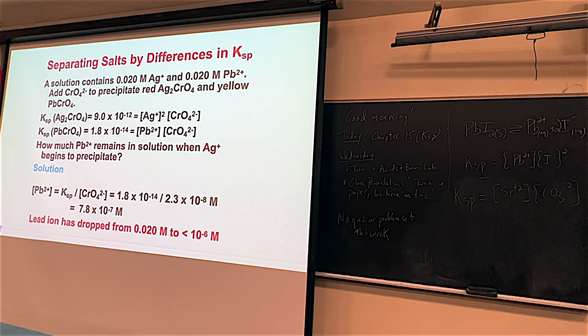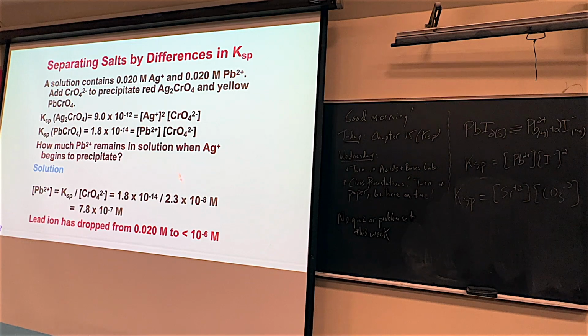So this is a real common kind of problem when it comes to solubility problems in chemistry. So just FYI, first question, which one precipitates first? The quick way, usually the smaller KSP precipitates out first. But to do the second part, we do need to calculate how much chromate was needed to make the other, more soluble one precipitate. So notice that in this part, 2.3 times 10 to the minus 8 came from this calculation. We put 0.020 squared in.